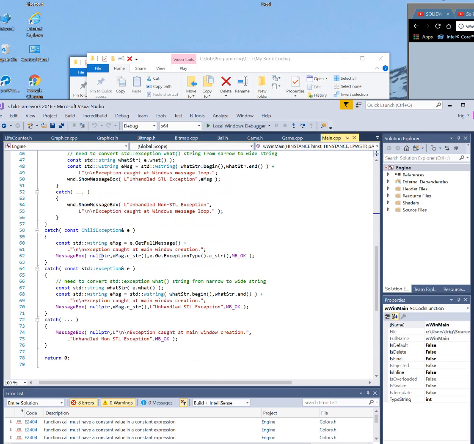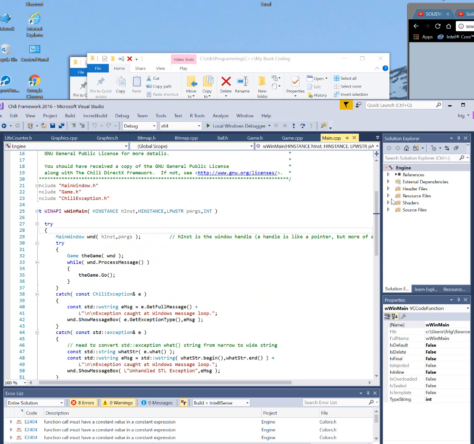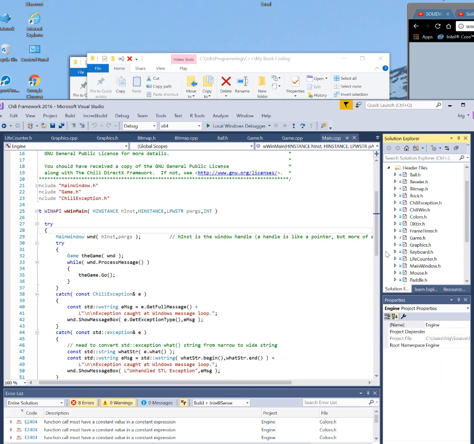But ignore all the Chili exception stuff. That's pretty much all that's in his main file there. I don't think there's a header associated with it. Yeah, there isn't.